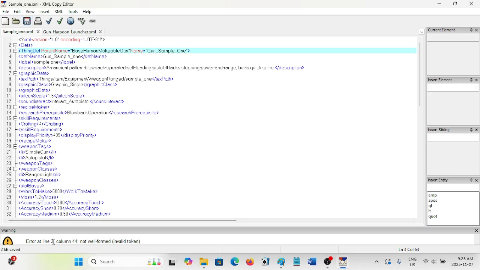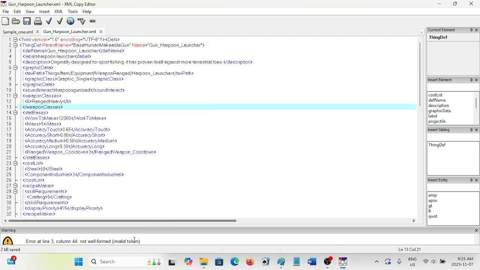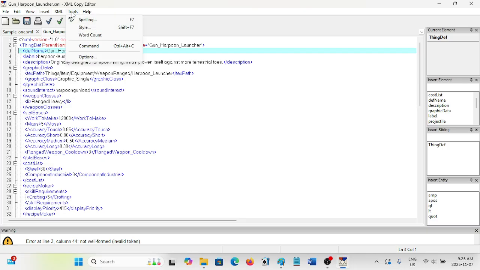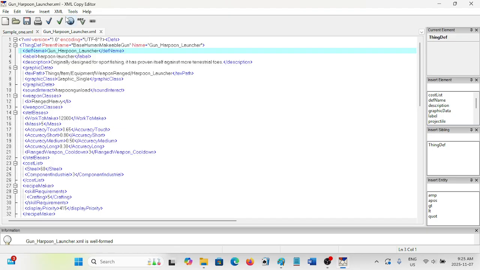Now I bet you, the error at line 3, column 44. Now let's take a look here. Hang on a sec. Gun. Oh yeah, well formed. Good.